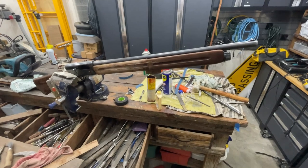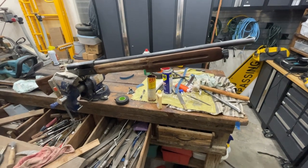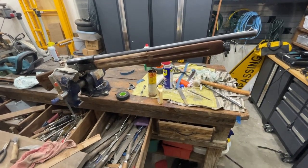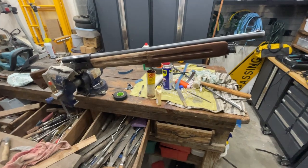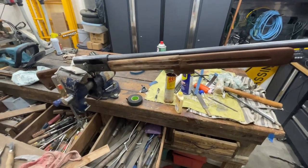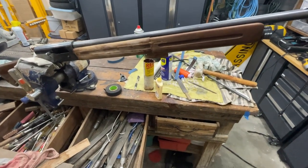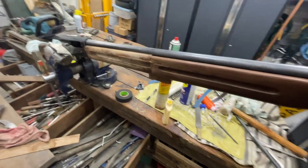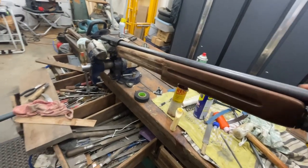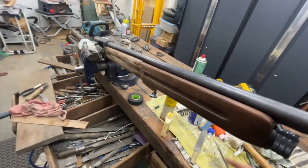It's now 12:30 on a Monday night. I have to get up for work at 6 a.m. And this has been stripped. I stripped this of all that shininess. And we glued it up. So it's in there. I covered the mag tube and the barrel in grease, and I don't think wood glue sticks to metal anyway, but I did that anyway just in precaution.